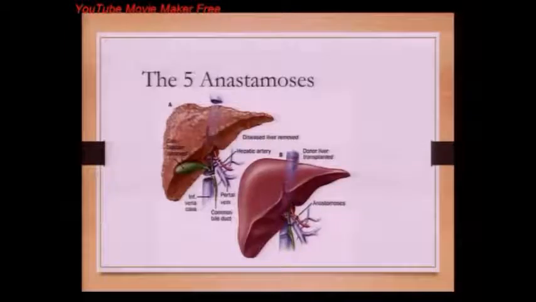To drive home the importance of the various circulations in the liver, a liver surgeon doing a transplant has to do 5 different anastomoses. There are 5 different tubular structures, conduits that have to be severed and then reattached. Because the vena cava from the lower extremities travels right through the liver and becomes the superior vena cava above the liver, you've got to detach it below and above. That hepatic artery has to be detached, the bile duct has to be detached, and the portal vein has to be detached.